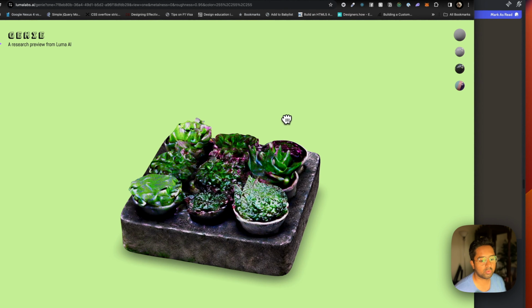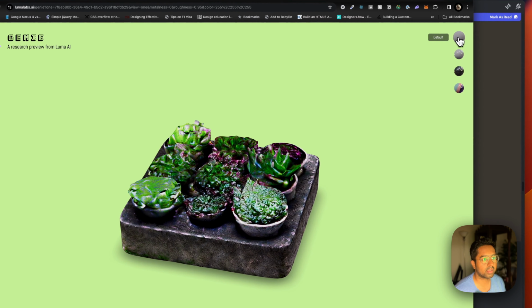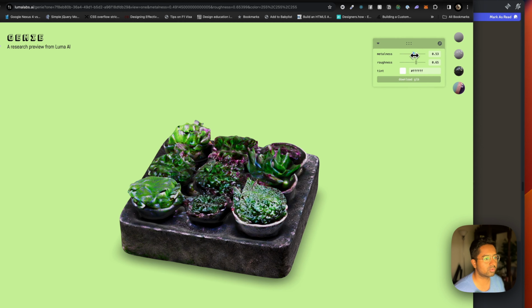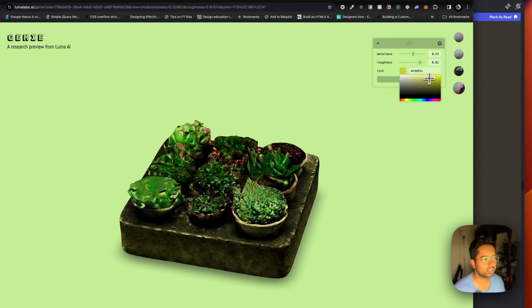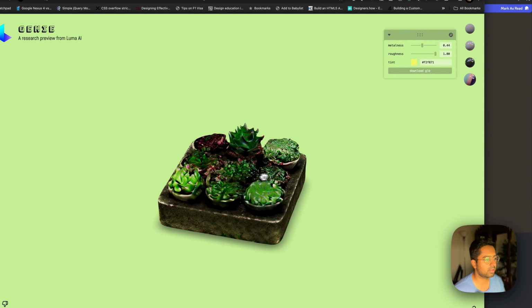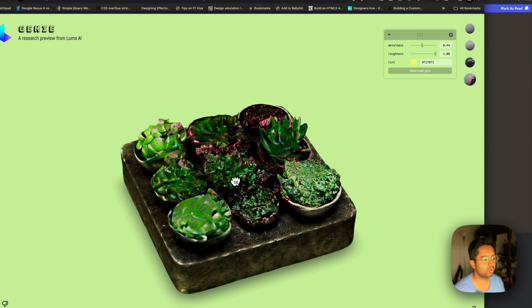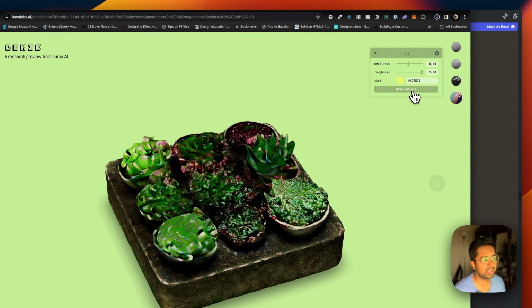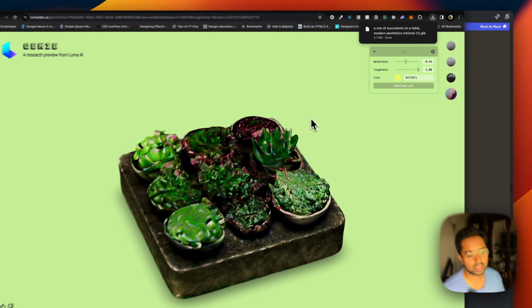Now there are a few things you can do over here. You can go ahead and retain the default lighting, but I usually like to create my own custom lighting. I'd like to increase the metalness and reduce the roughness, and I also like to give this sort of a more natural sunlight color as a light source. I would go ahead and we'll probably change that to something like this and increase the roughness a little more, and there we go. Now you have a very sharp 3D image generated from a text prompt. Now what you can do next is click on download GLB and it downloads the file that you can then import onto Spline.